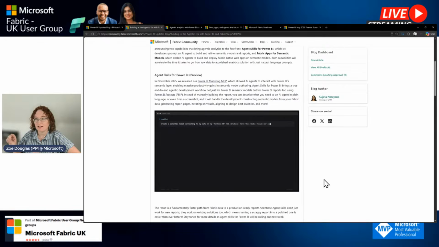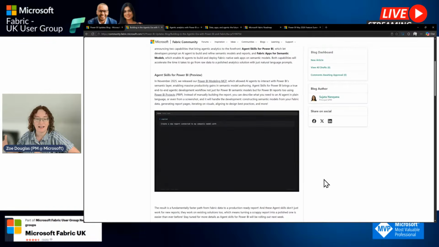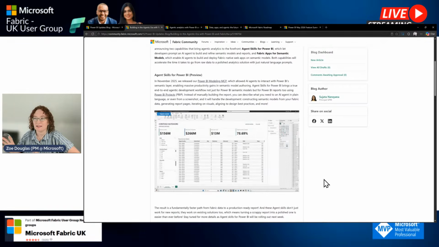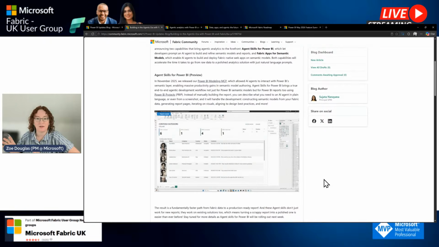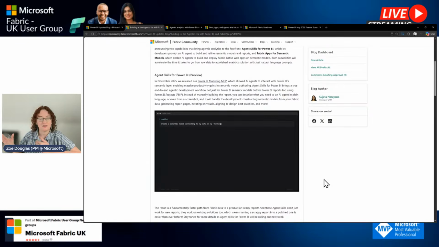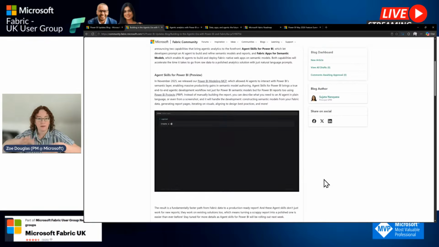Now you're like, yeah, Zoe, we could always play with the PBIP with these skills and Copilot and AI. But one of the things I want to talk about in this announcement is that it's not just that. We actually made it so that it can interact a bit more with Power BI Desktop. When you have it open in Desktop, you can type in the command line.